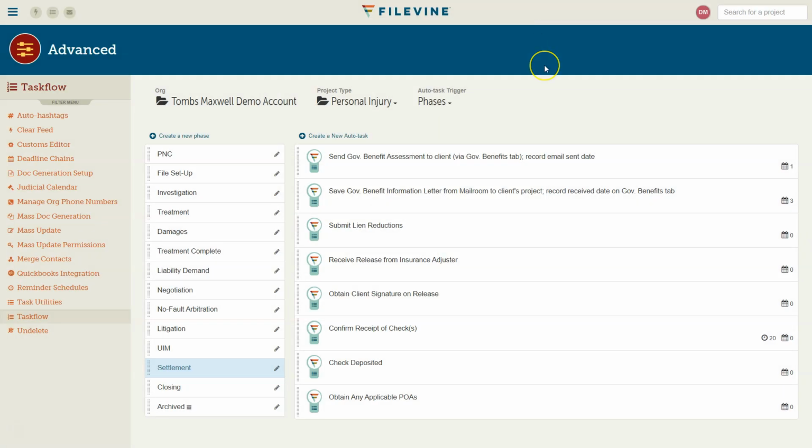But that's kind of how the back end of the integration works, just so you have a feel for that process. And now let's go ahead and go to the front end to see on a sample client how this works in practice and what you would be doing on a regular basis.